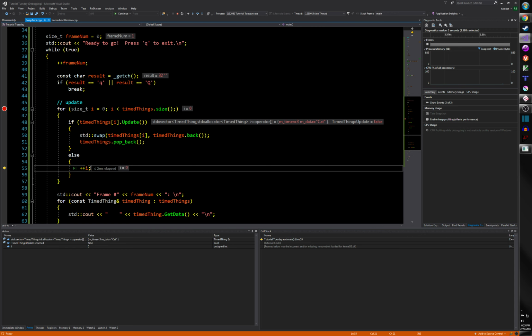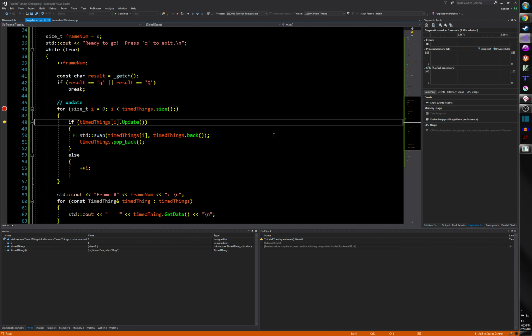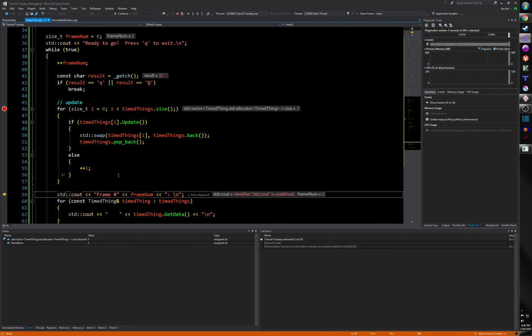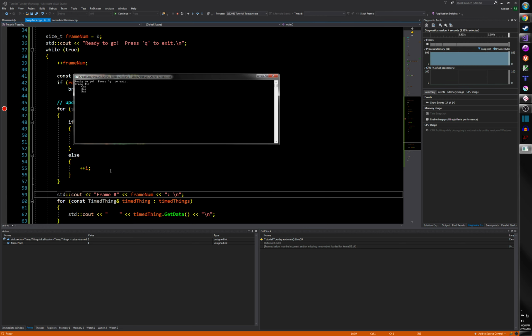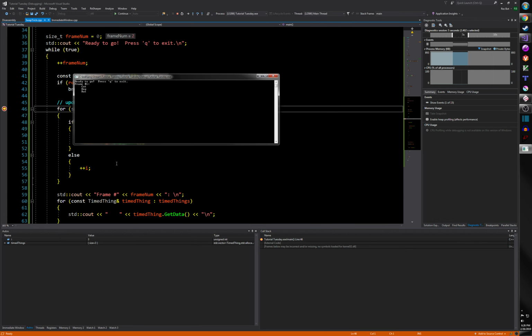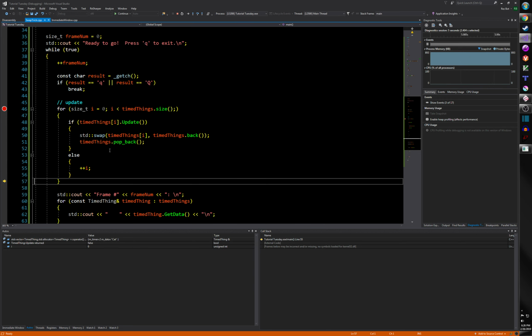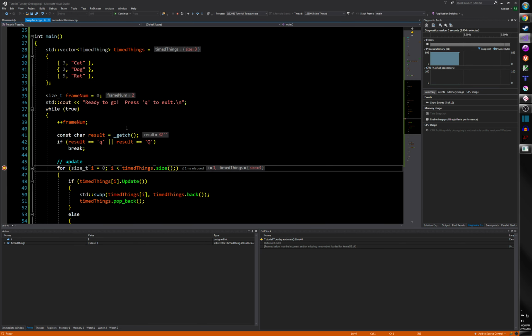It's going to increment I. So we're going to move to the next element. Again, we're going to increment I, move to the next element because this returned false. And same thing here. So the first frame, nothing interesting happened. So if I hit it again, and we go to the second frame, this is where the first interesting thing happens. So nothing for the first guy, because remember, we're going to remove dog now.